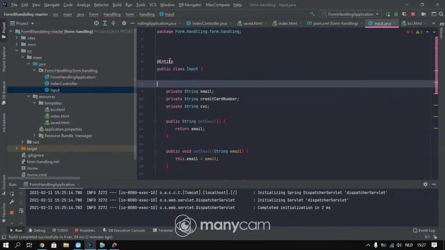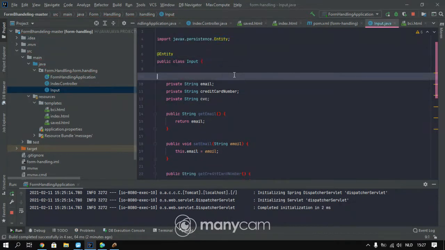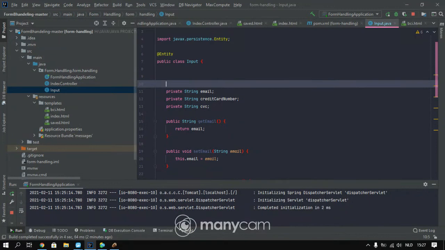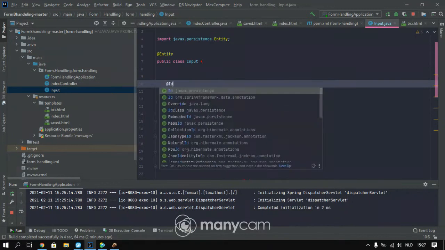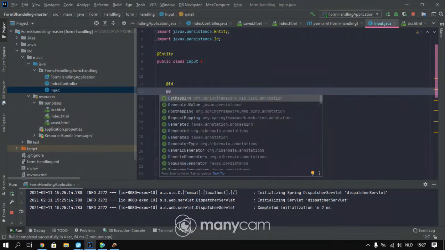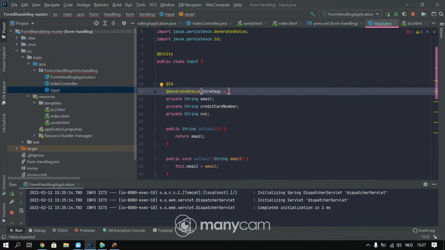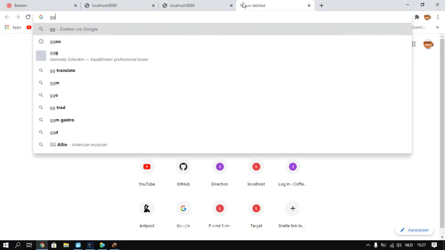For sure, if I'm using that, I need an ID, I need a generated value strategy, give me some identity strategy default. What strategy? Okay, let me just wait. Strategy, what was the strategy?